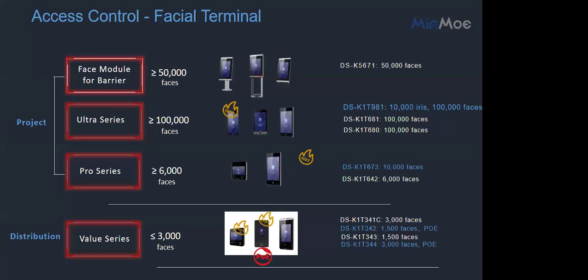Moving forward, we have multiple different products available. So just looking at the terminology of these models itself, we have our normal project base, which is, first of all, our turnstiles and barriers. That will be the following. Let me just get my little laser out there. That will be these categories itself. And then we have our Ultra series that some of the guys are familiar with, that we're going to go into depth a little bit more, as well as our Pro series and our Value series as well for economic use.